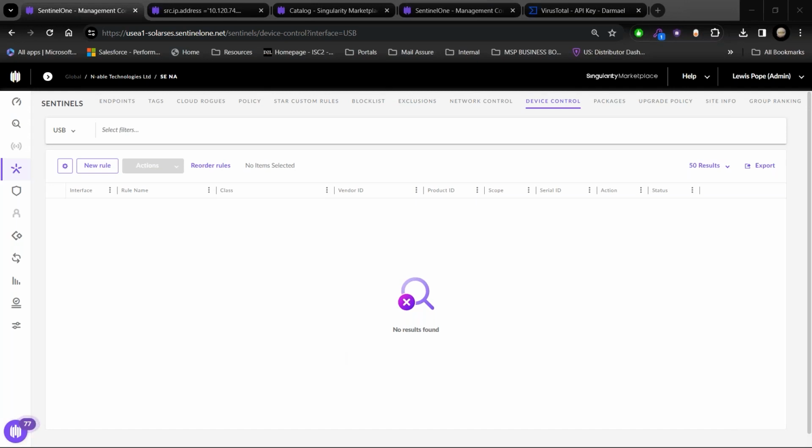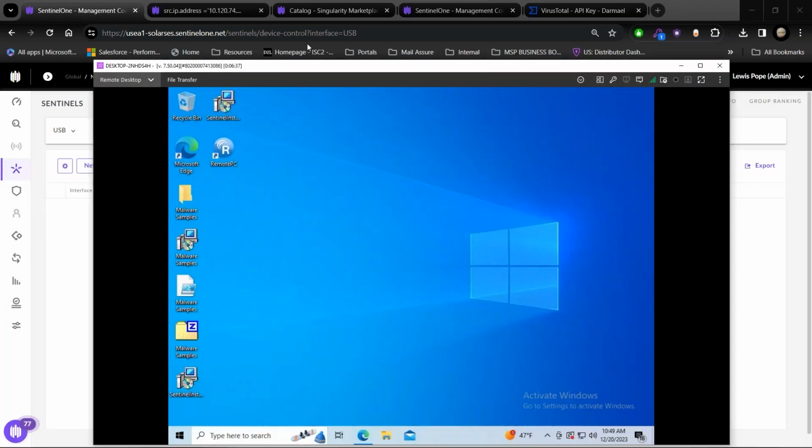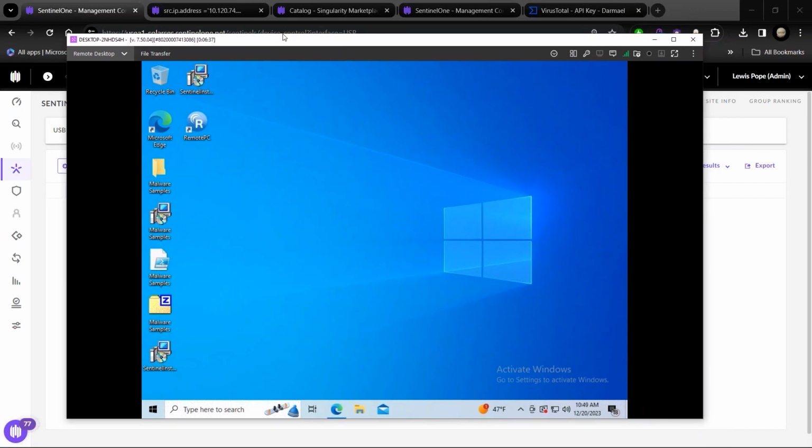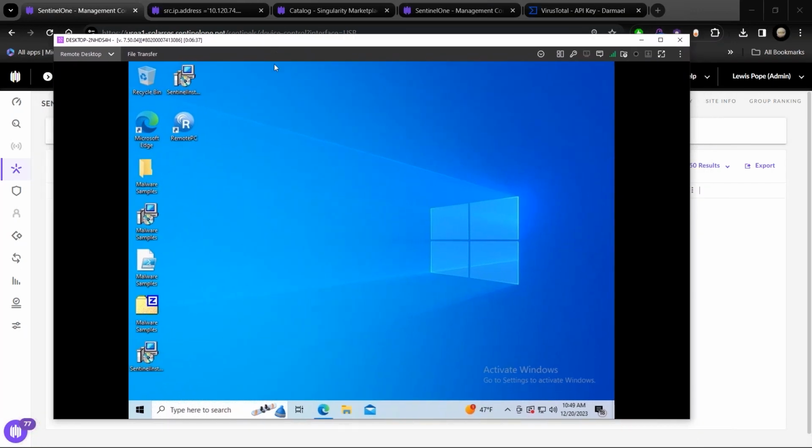So for that purpose, I tend to just stand up a VM somewhere. It's a disposable VM, nothing important on it. If anything happens to it, I can wipe it. It's running on a Hyper-V host that doesn't have any other sensitive computers or anything else running on it. It's purely a lab environment, and it's not on my production network.